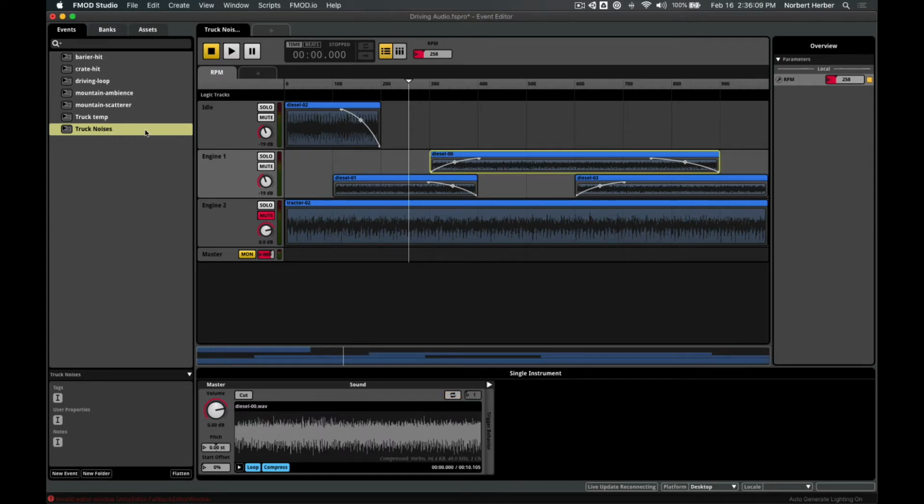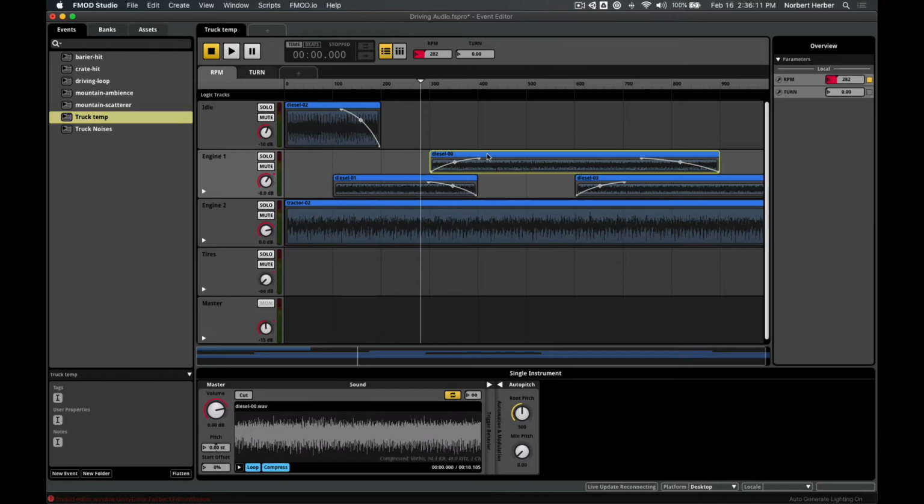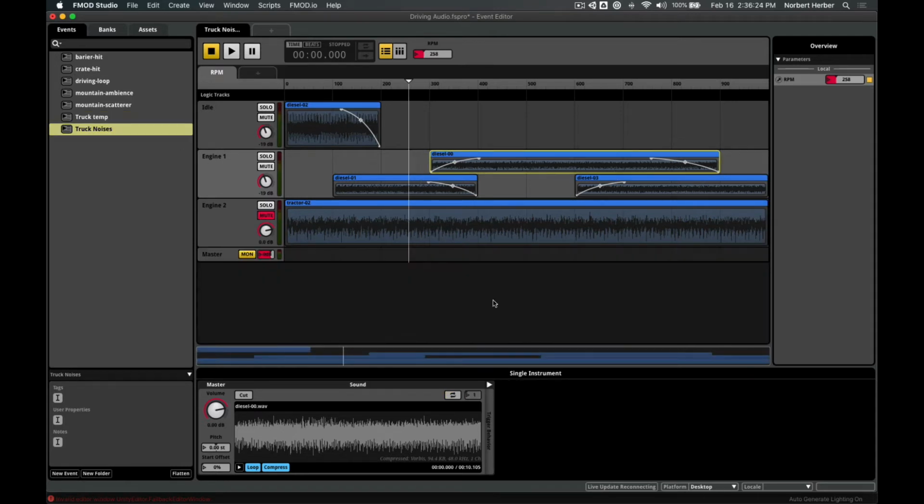All right, let's move on to diesel 0. Diesel 0, I set auto pitch at 500. So it gets to the middle more or less before it reaches its original pitch, and then it starts to transition to the other sounds. So we'll do the same thing: right click, add modulation, auto pitch, and 500 is the default.